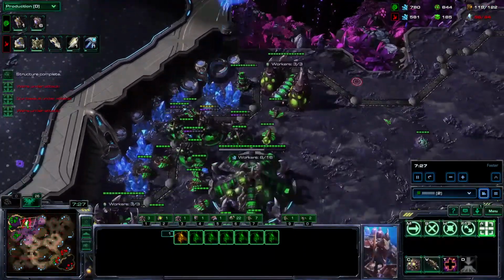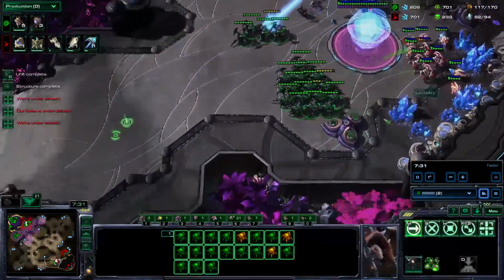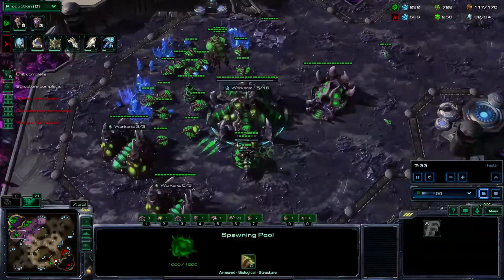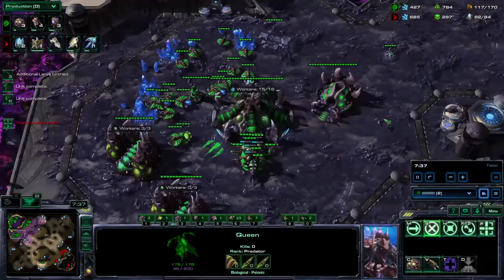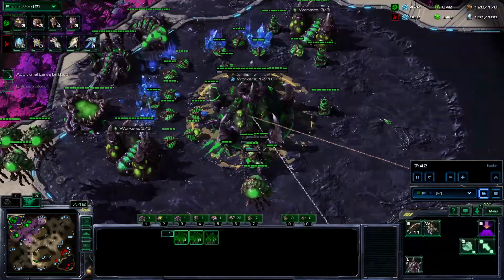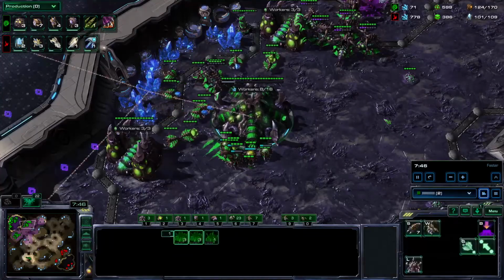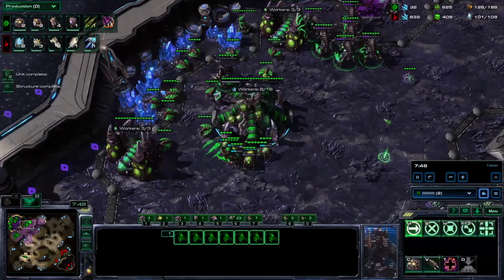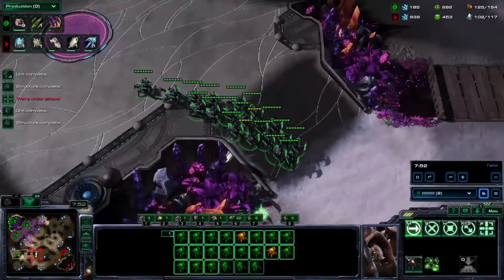And here we're putting on a ton of pressure, so he actually has to recall. If he doesn't recall here, then we're going to deny that third base, and he's going to be in a lot of trouble. But now that he recalled the Voidrays, I'll just pull those back. And lately I've been experimenting with some more heavy pressure on 3 base. So in this game, I'm going to be droning up to about 66 roughly, and we're going to be going for some big Hydra Queen push.